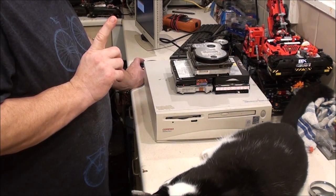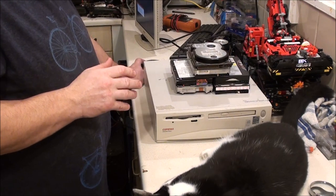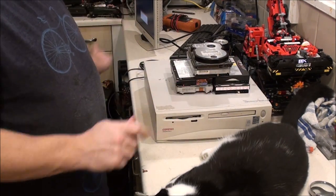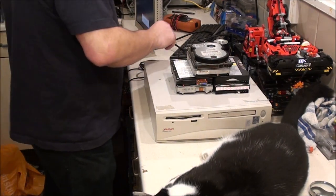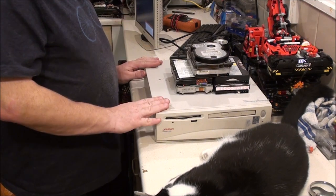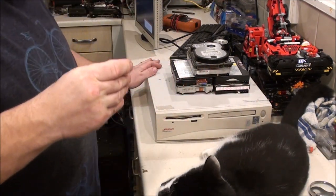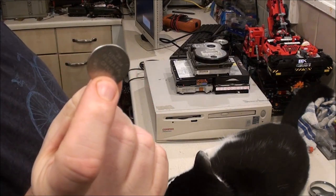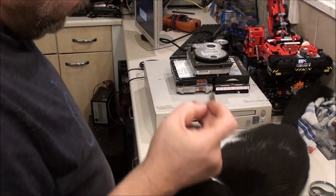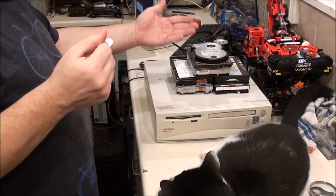However, it's not done it since then. The hard drive has made a huge racket, and then it just flatlines, basically. So, the BIOS battery is dead. But it's this odd size. It's a CR2430. So I have ordered a pack of these from Amazon. They should arrive tomorrow. So if I'm feeling up to it tomorrow, I might actually change the hard drive.